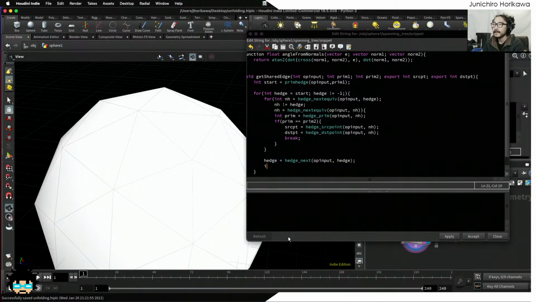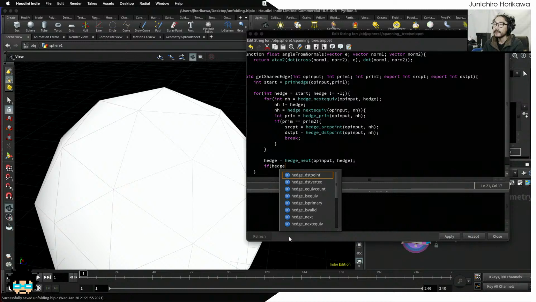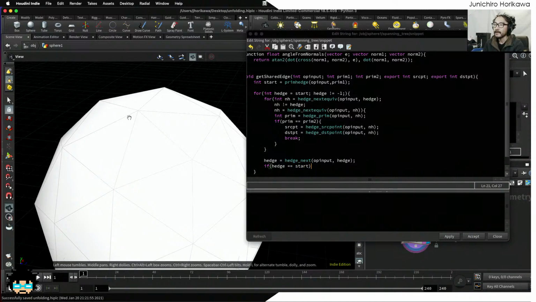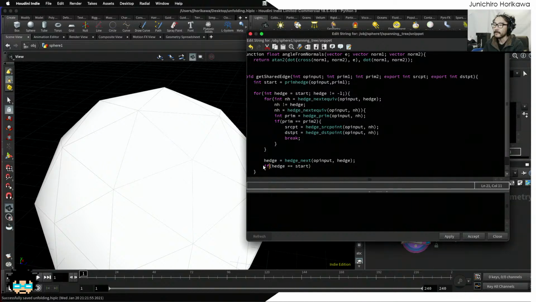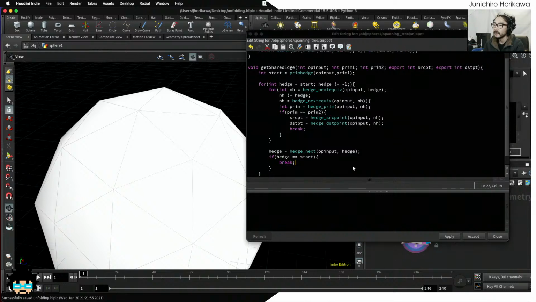Okay, and if the hedge is equal to start, meaning if it comes to the same half edge here by rotating, it starts from here and go here and go here and go back to here. If you have the same values, then just leave the loop.